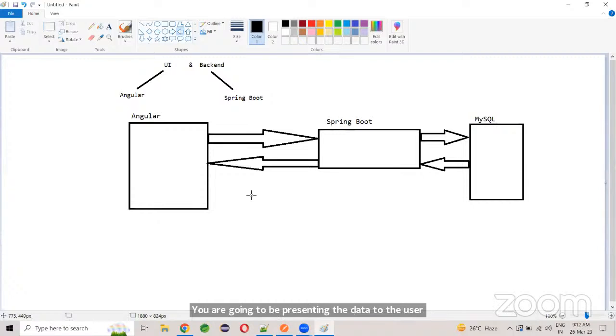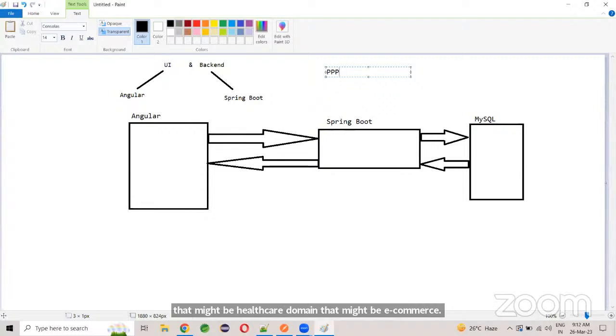If you take any application, that might be an e-commerce application or a banking application or any application, let me give a quick overview of how an industry architecture will help you. If you take any project, that might be a banking project, healthcare domain, e-commerce, and so on, everything depends upon the 3 P's only.